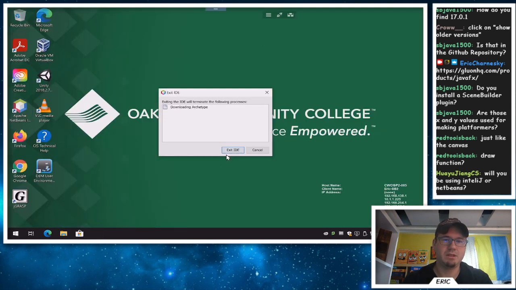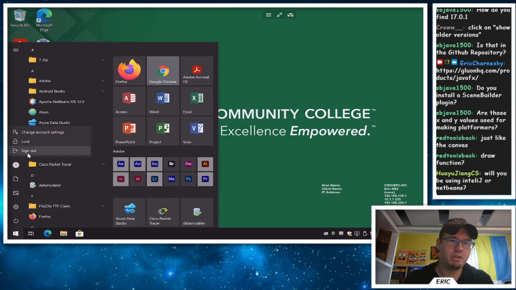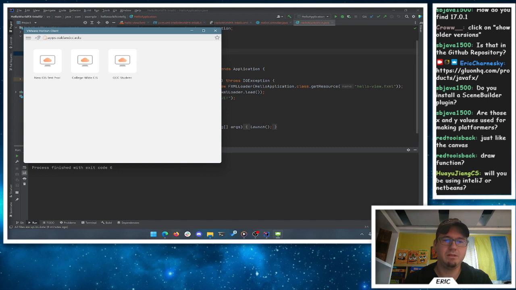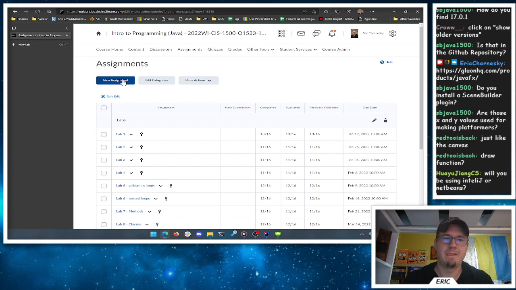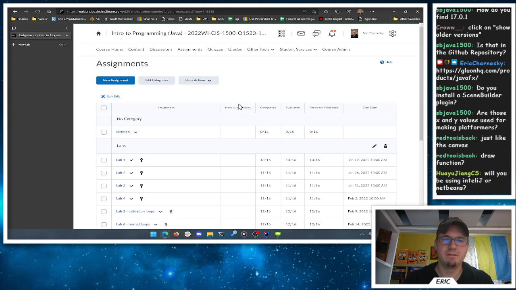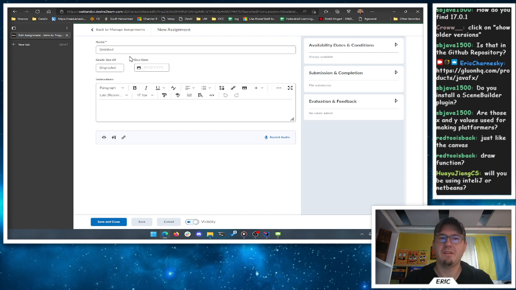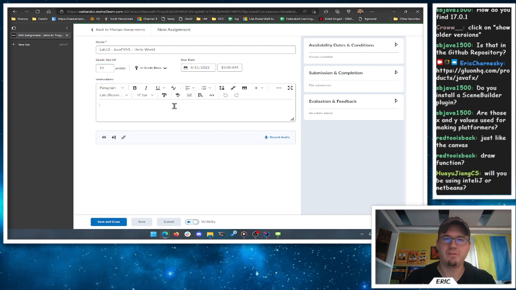So for the lab then, let me load that up. Whichever method you prefer, I want you to get a Hello World up and running. Any IDE, whichever version. So we'll set that up as our lab. What lab are we on? Lab 12. So just any Hello World, click the button, set the text. We'll be in good shape. Lab 12, Java FXML Hello World. So for next week, that puts us out to the 11th, 10 a.m., 10 points.